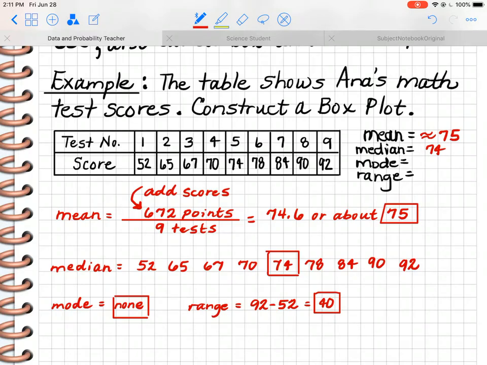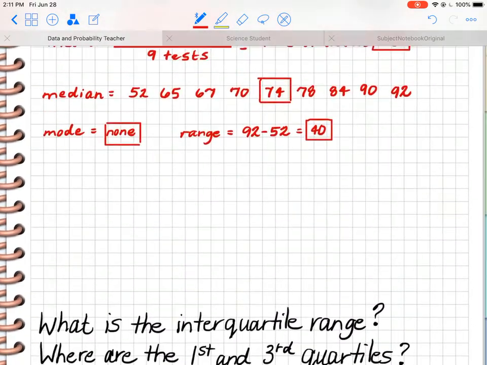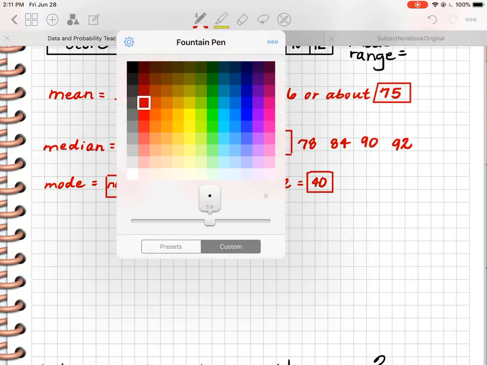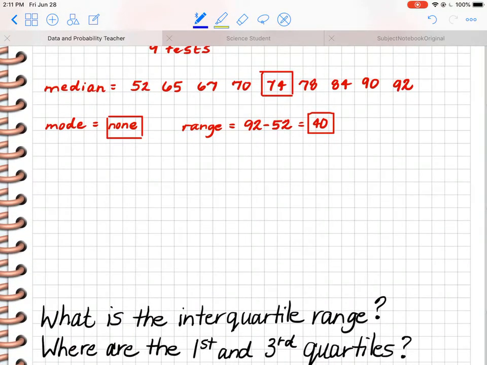Okay, let me show you how to draw a box plot, or a box and whisker plot, and then we'll answer the 2 questions at the bottom. So for the plot, I'm going to use a blue pen just to keep us a little bit separated in terms of all this work.